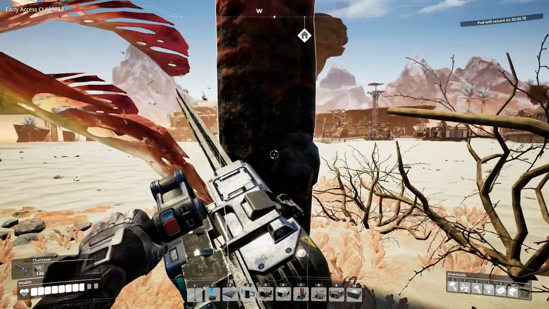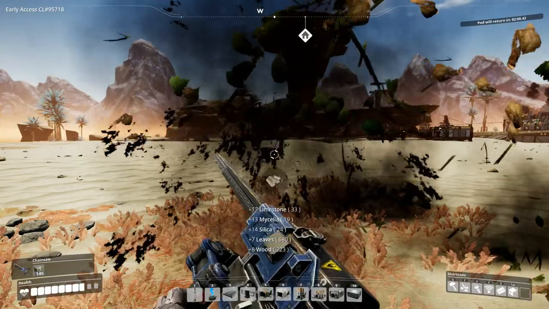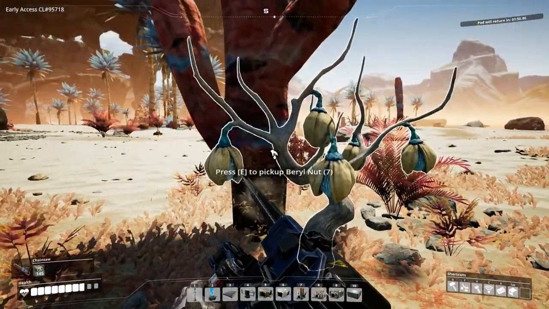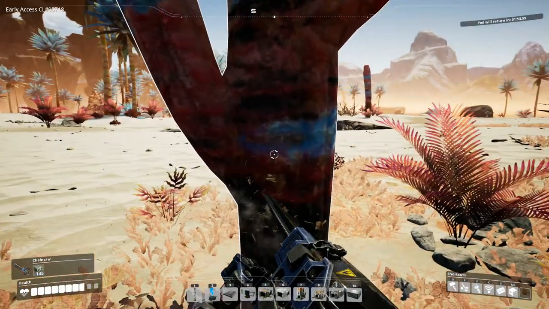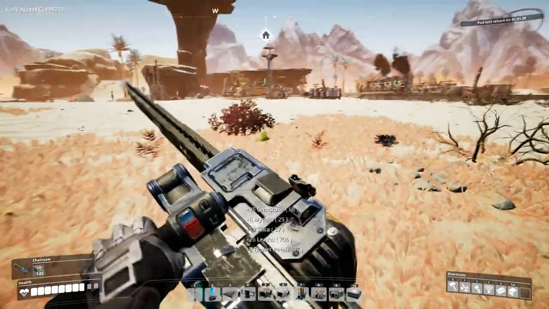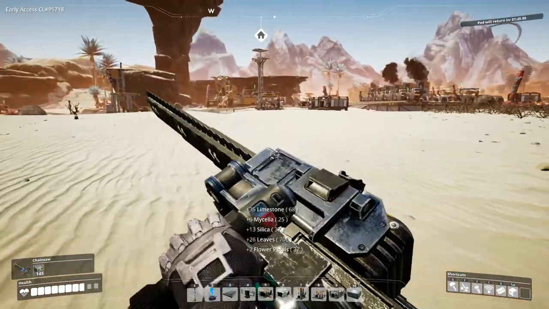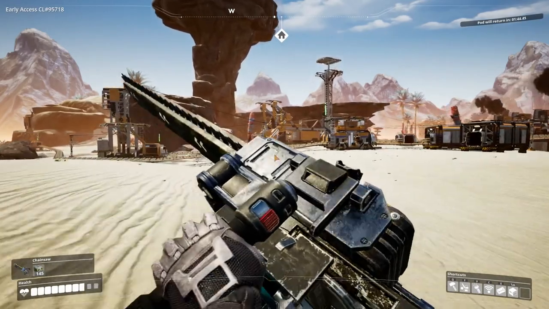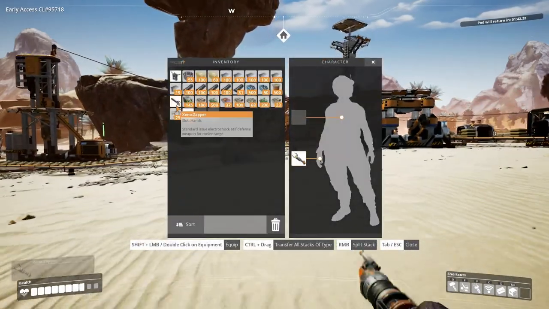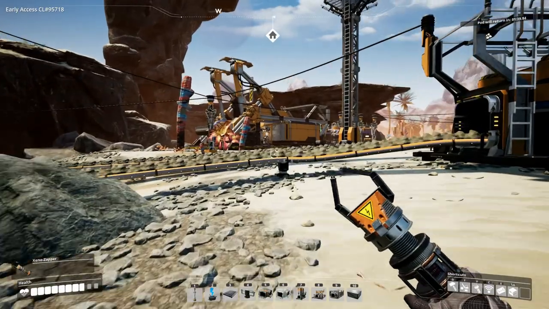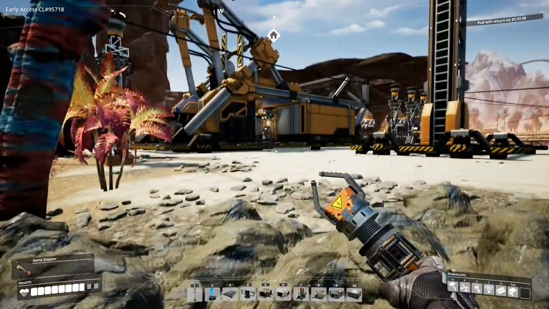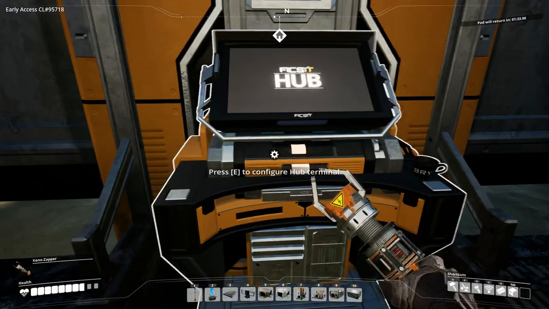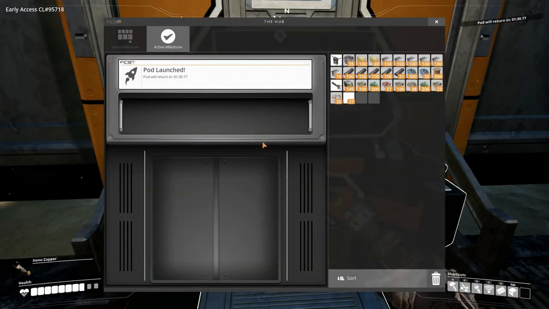Can we chop this thing down? Yes, we can. Silica. I wonder what that is. Oh, we cut down the barrel nuts. I didn't mean to do that. All right. Enough tree chopping. Let's stick this back in our inventory and run back over here. He has to be close now. Come on, buddy. How far? How long? 130.